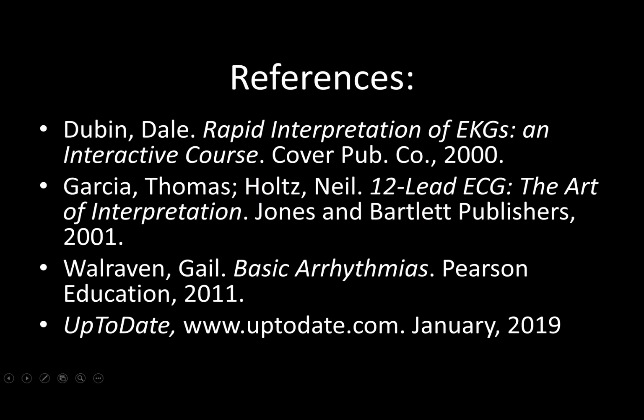Throughout this lecture, I've used a mix of sources, and this is a compilation of what I've gathered throughout the years, honestly. The primary one that I've used for this is going to be the Wall Raven. That's what I originally learned from in basic arrhythmia class, and many of the diagrams came from there. Additionally, you'll see some diagrams that came from this book as well. It's absolutely fantastic, and this will really help a lot when it comes to the 12 lead portion of the class. Another one which a lot of folks have looked at for decades now is Rapid Interpretation of EKGs. That's that classic orange book.